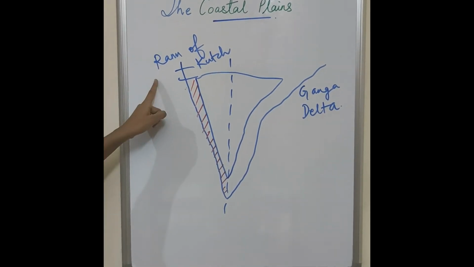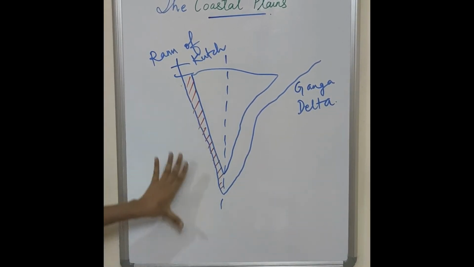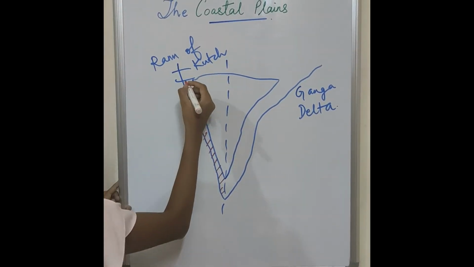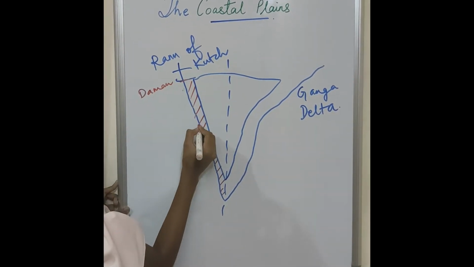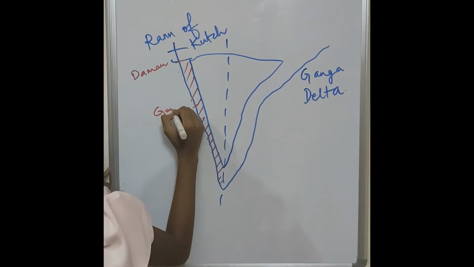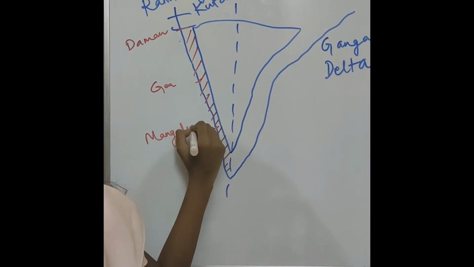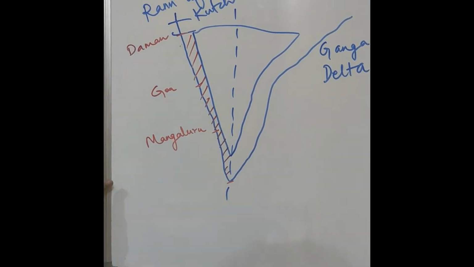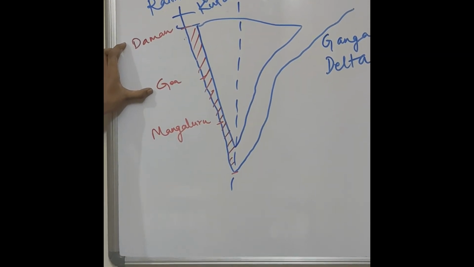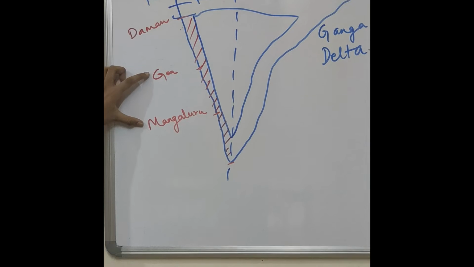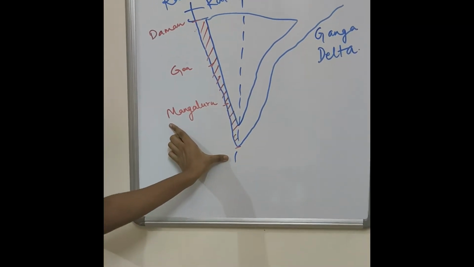Now it is sandwiched between the Western Ghats and the Arabian Sea. Okay, and it runs from the Run of Kutch till Kanyakumari, and we can break it up into three parts. So from the Run of Kutch, Daman to Goa, Goa to Mangaluru, to here, Kanyakumari. So Daman to Goa is called the Konkan coast. Goa to Mangaluru, Karnataka coast. Mangaluru to Kanyakumari, Konkan coast.